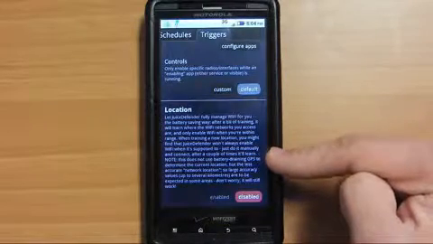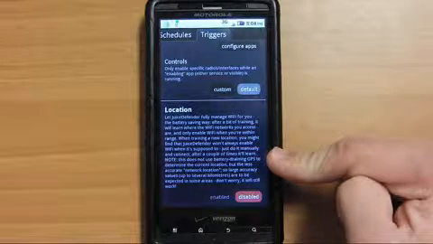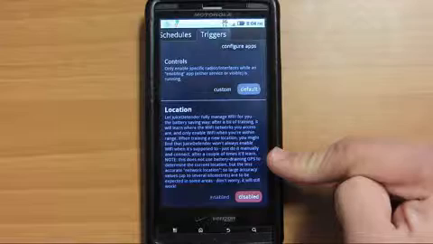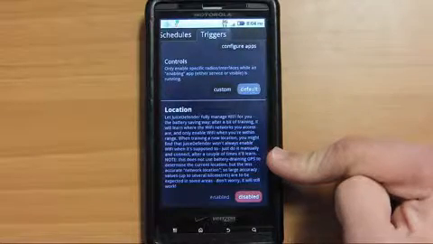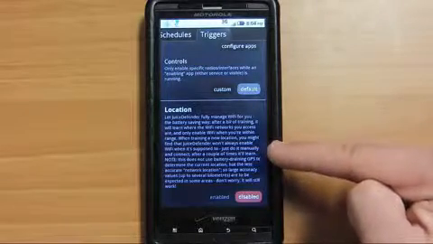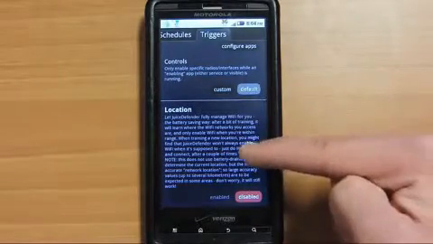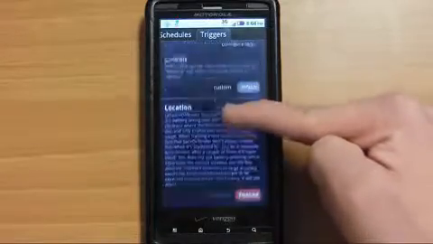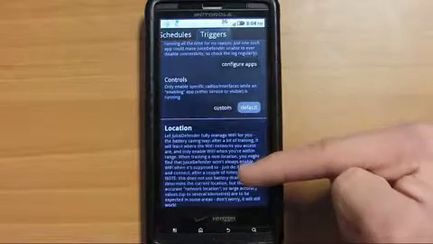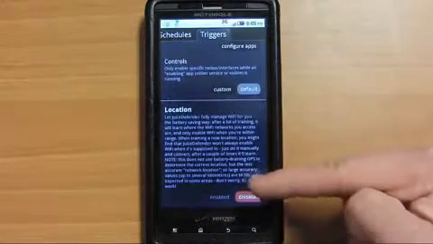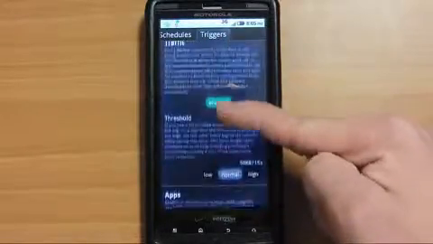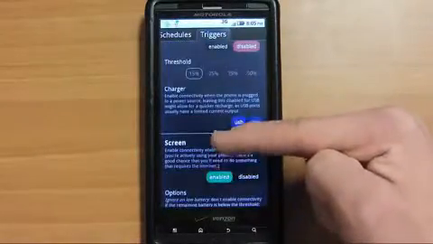I haven't used it since I don't use Wi-Fi, but say you go to work, you don't use your Wi-Fi at work, but you come home and you use your Wi-Fi, it will know that you are home, automatically turn on your Wi-Fi and not use 3G, so you don't have to think about it when you come home. It says it might take a couple tries, so I'm assuming it works. Just have patience with it.